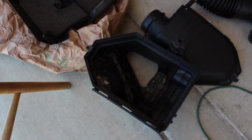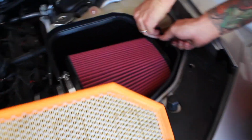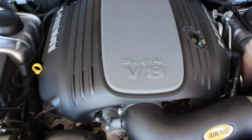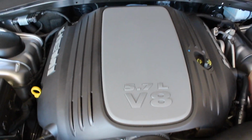Take this ugly looking box with all these lines and stuff, and you compare it with that. It looks way better, it sounds way better, and it's going to perform better. Put stuff in the box, put the engine cover back on. This is all popped in now. It looks great. This actually looks a lot better than I thought it was going to look. Come straight out of there, straight underneath. You don't see it going straight into the side or anything like that.